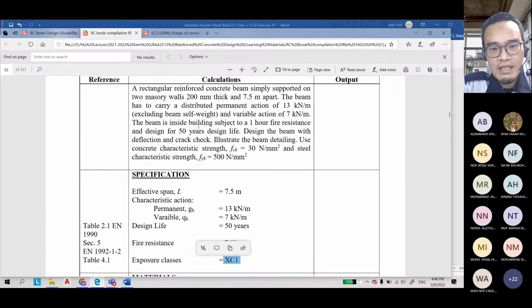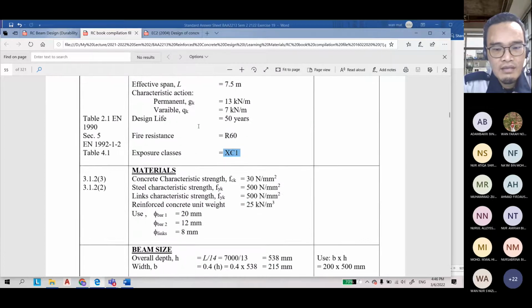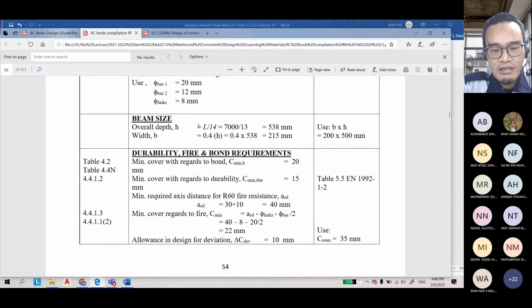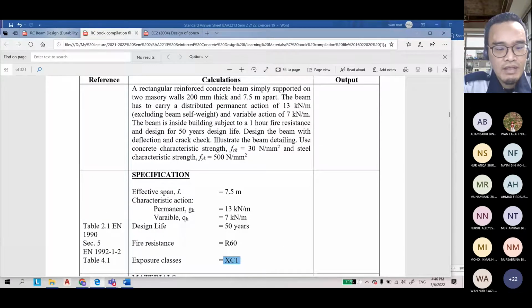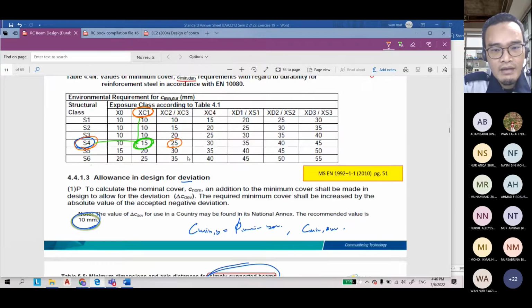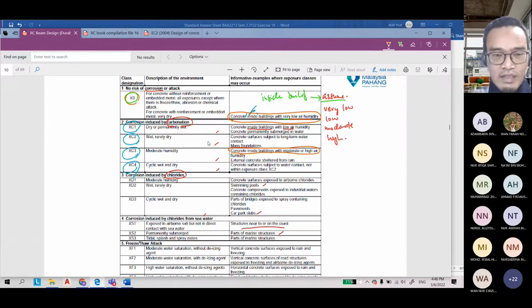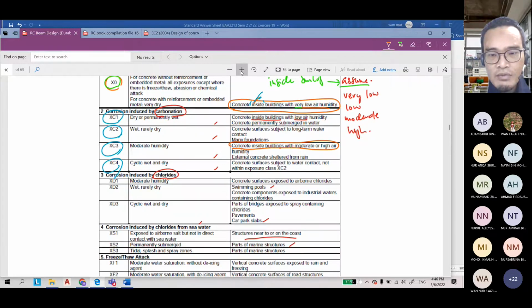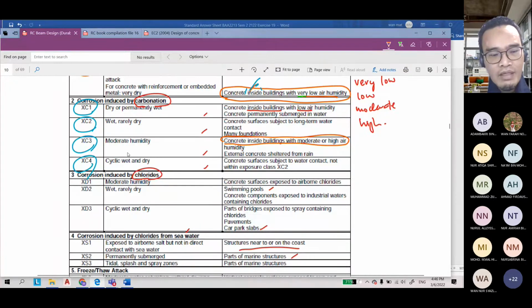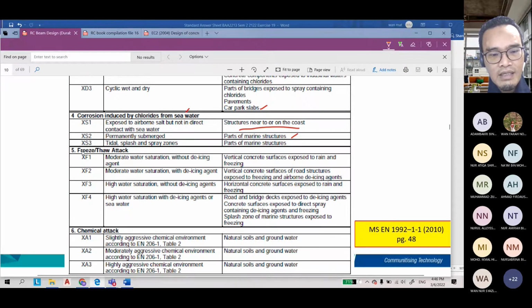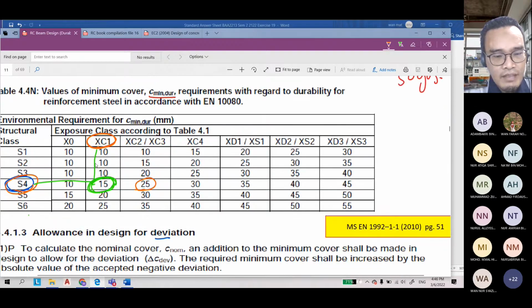But here the situation is never mentioned, either the situation about the air humidity. This one is inside buildings, this is also inside buildings. Concrete inside buildings with moderate or high humidity gives XC2, XC3, which have different values: XC2, XC3 is 25, and this one is 15.